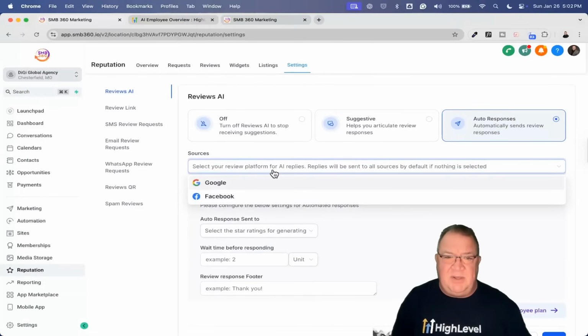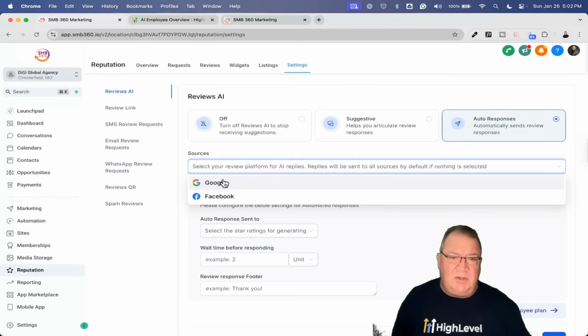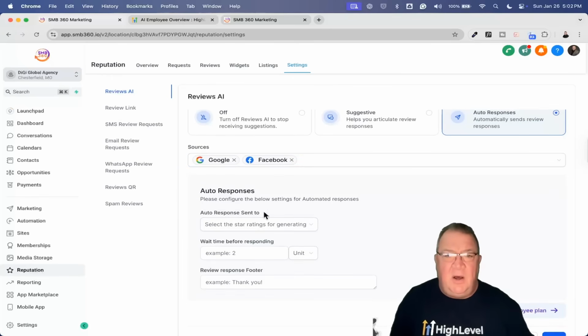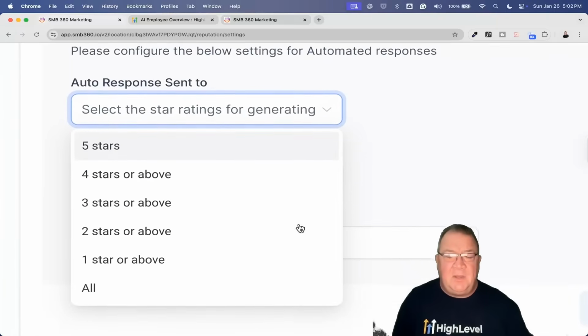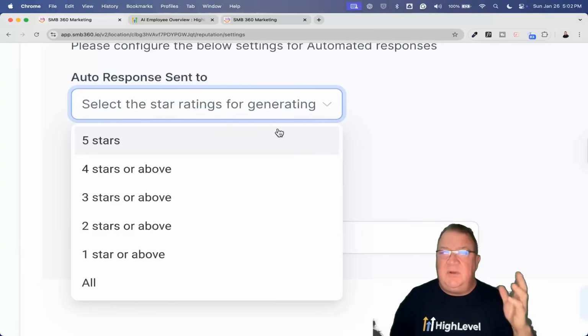Right now, here are some of the sources. These sources are just going to be your Google and your Facebook. Those are the only 2 platforms right now that have reviews connected to Highlevel. So you could choose one, you could choose both. Either one of them is up to you. But right now, auto responses to what? Let me go ahead and blow this up a little bit. I know it's kind of hard to see, but what do you want to leave an auto review for? 5 stars and above. Well, there's nothing above 5 stars, I'm being silly. 4 stars and above, 3 and above, 2. At what point should they auto respond to this?